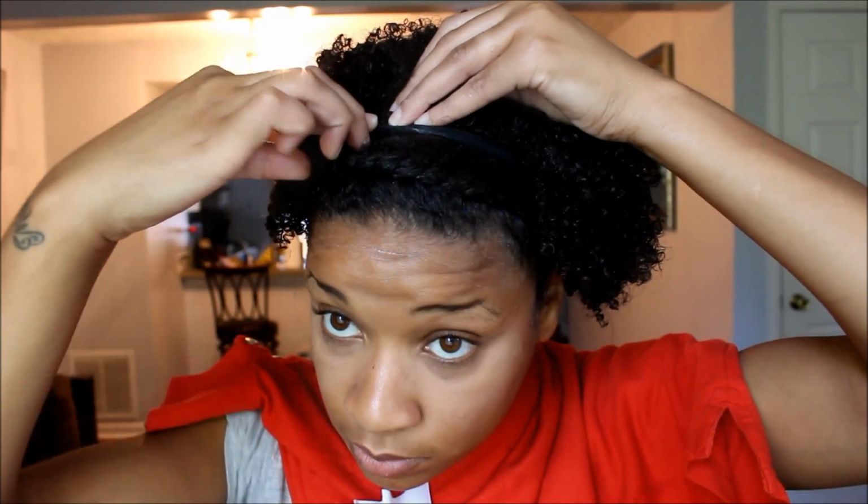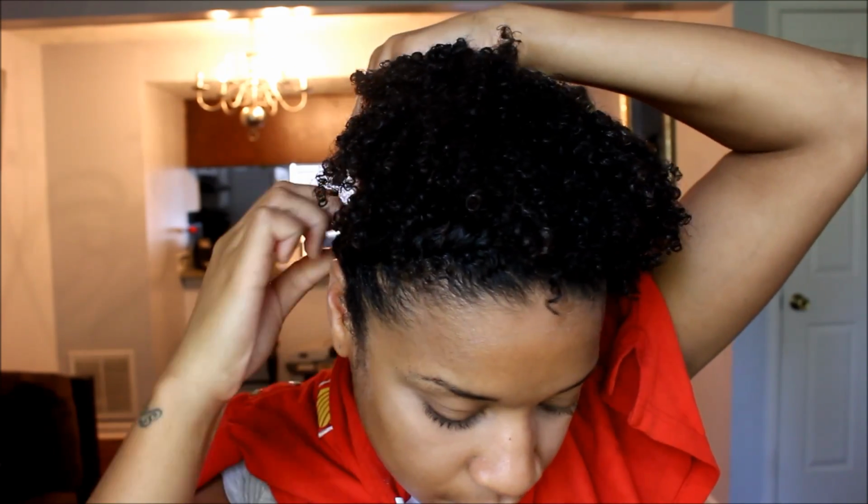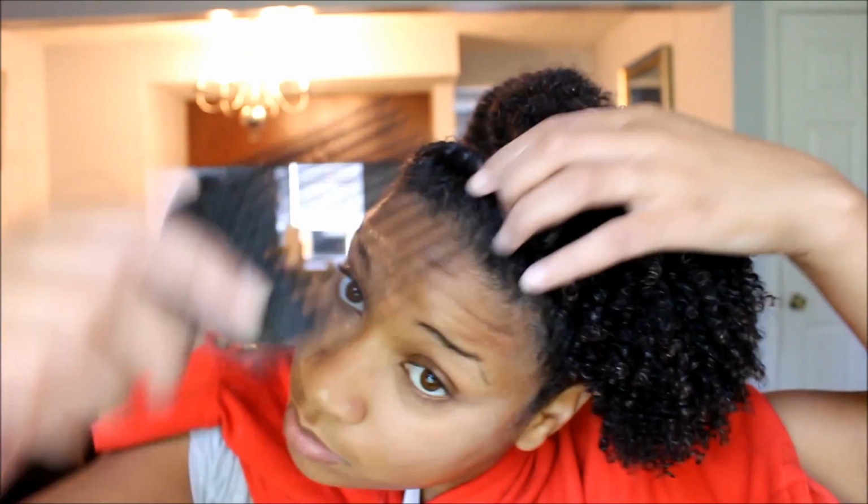This is key for how big you want your puff. So if you want your puff really big, then you're going to make sure that you keep your elastic band closer to your neck. If you want a very small puff, then you're going to pull your elastic band up in the back to create a smaller area, so your hair dries in that area where your elastic band is, if that makes any sense.